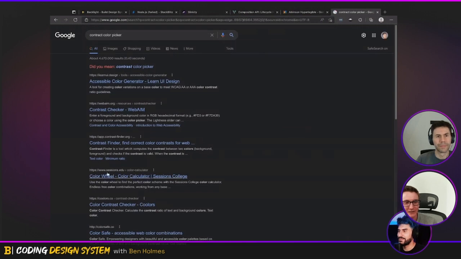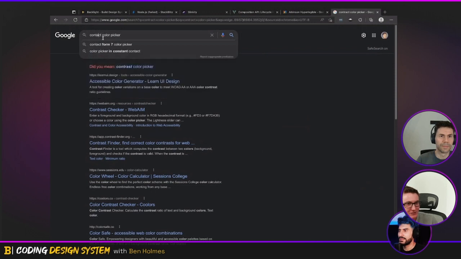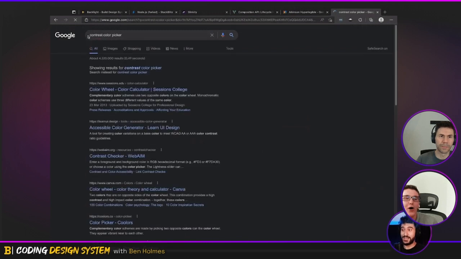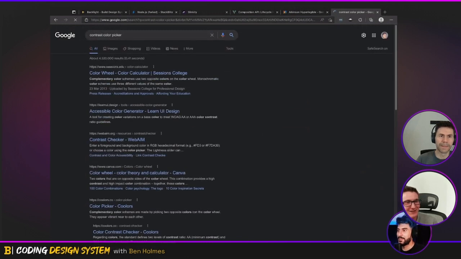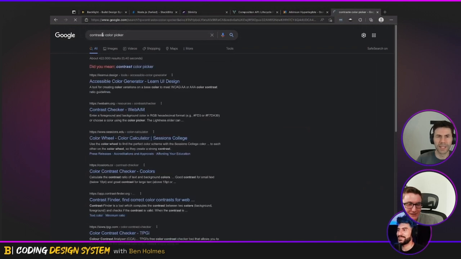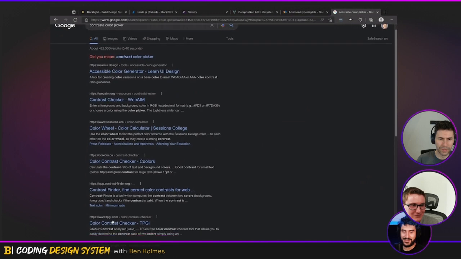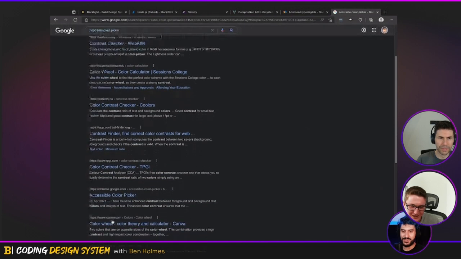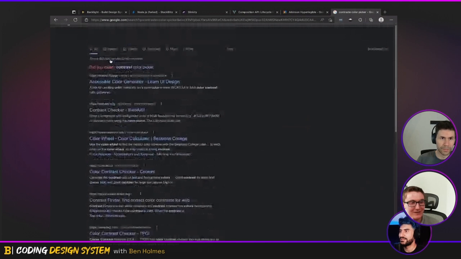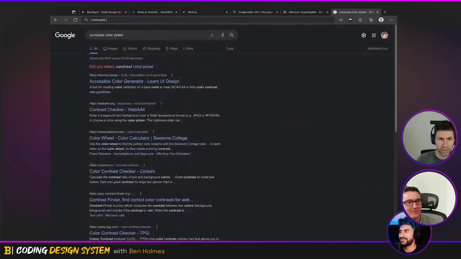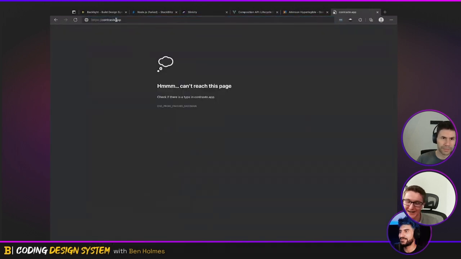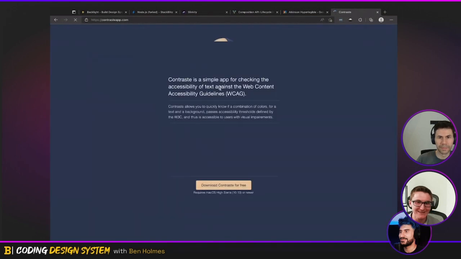Yeah, contrast with an E. I don't know if that's like a translation or... Oh, not French. Is it in French? Okay. Yeah, it's in French. Yeah, contrast. Sorry. Let's see. SEO is not great. I know the URL is ContrasteApp.com. Yeah, that's it. So if we jump there. Made by another French app. It's actually ContrasteApp.com. I was certain it was .app, but I guess they didn't snag it.